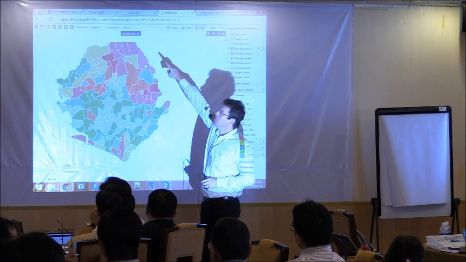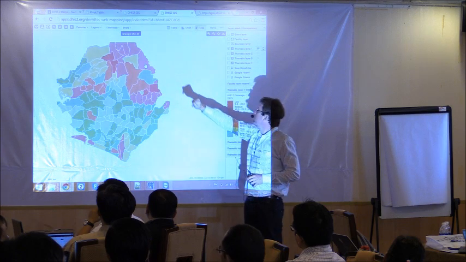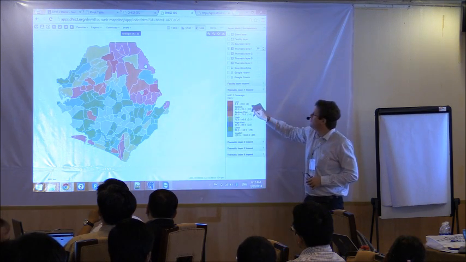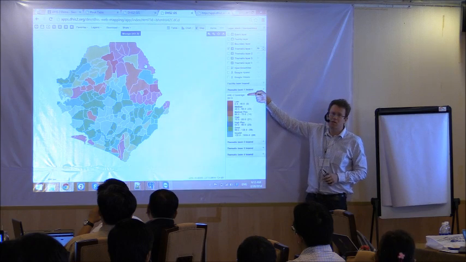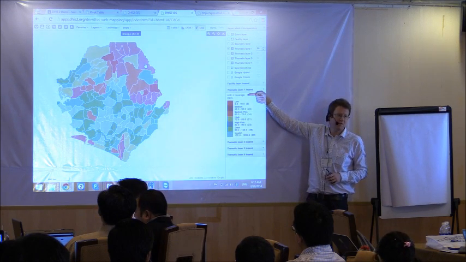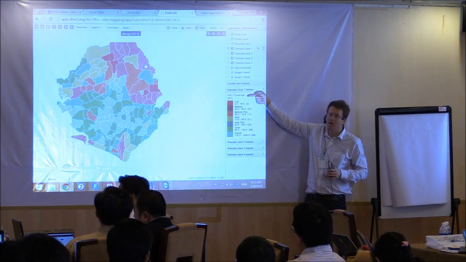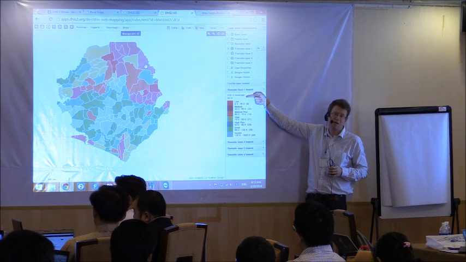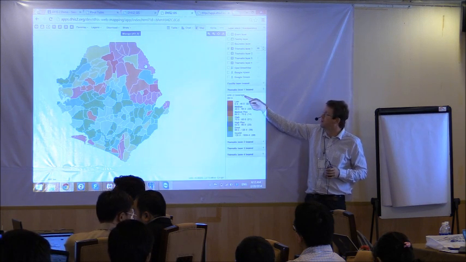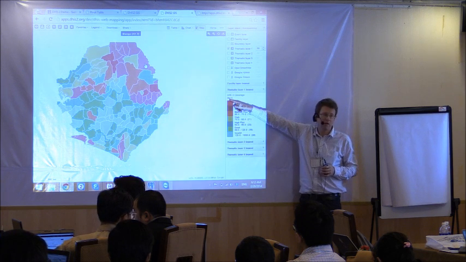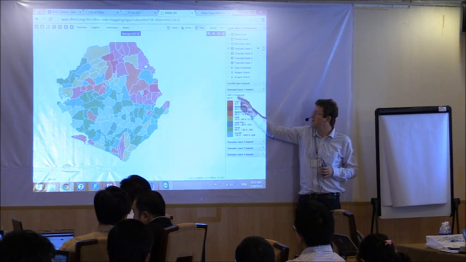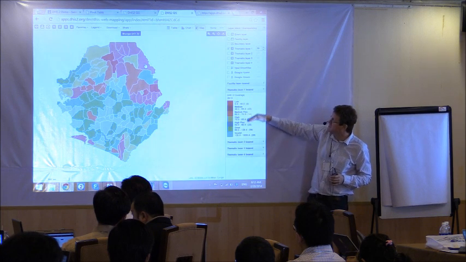And the value is 43.2. What do you mean value? Value of what? Well, the value is actually here in the legend. And someone said already, it's actually the coverage of ANC2 visits, antenatal care visits, coverage for the whole year of 2013. So this is what we're looking at, and these are the categories.